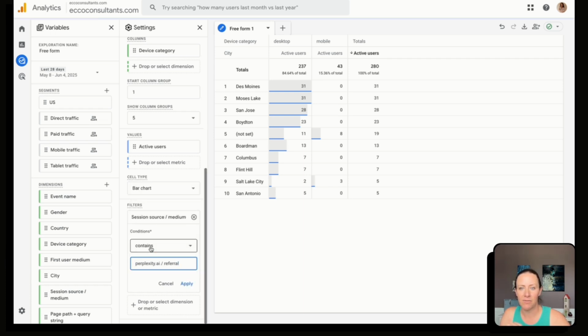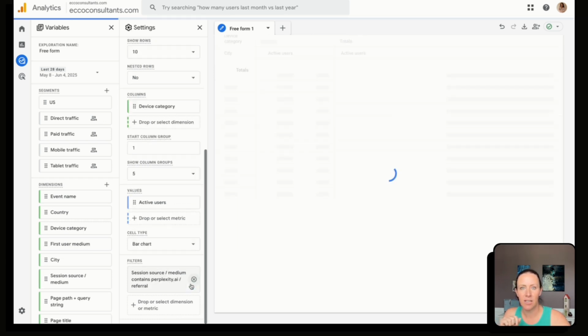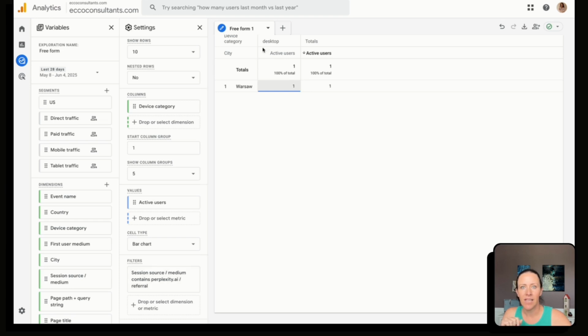So let's go ahead. We'll do Perplexity first here. So I would highly recommend first, because I messed around with this for a little bit just to test it, don't do all of these filters in one form. You will want to, and I'll show you how to do that. But let's do Perplexity here. So you're just going to apply. And then I came up here and just renamed the board.